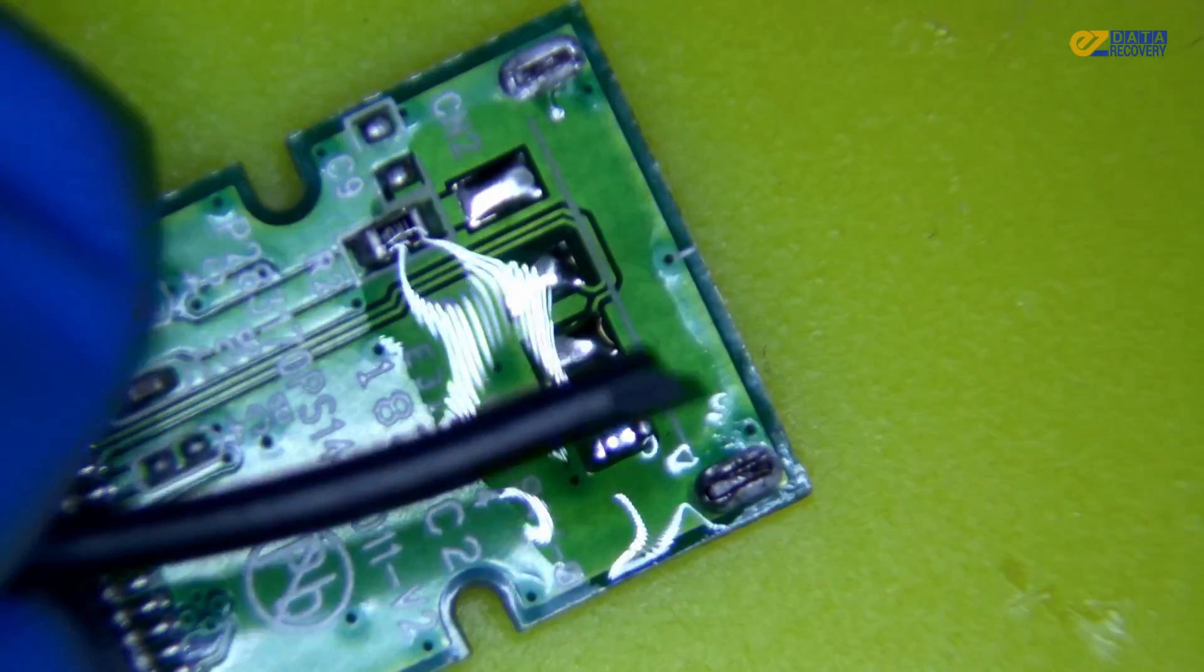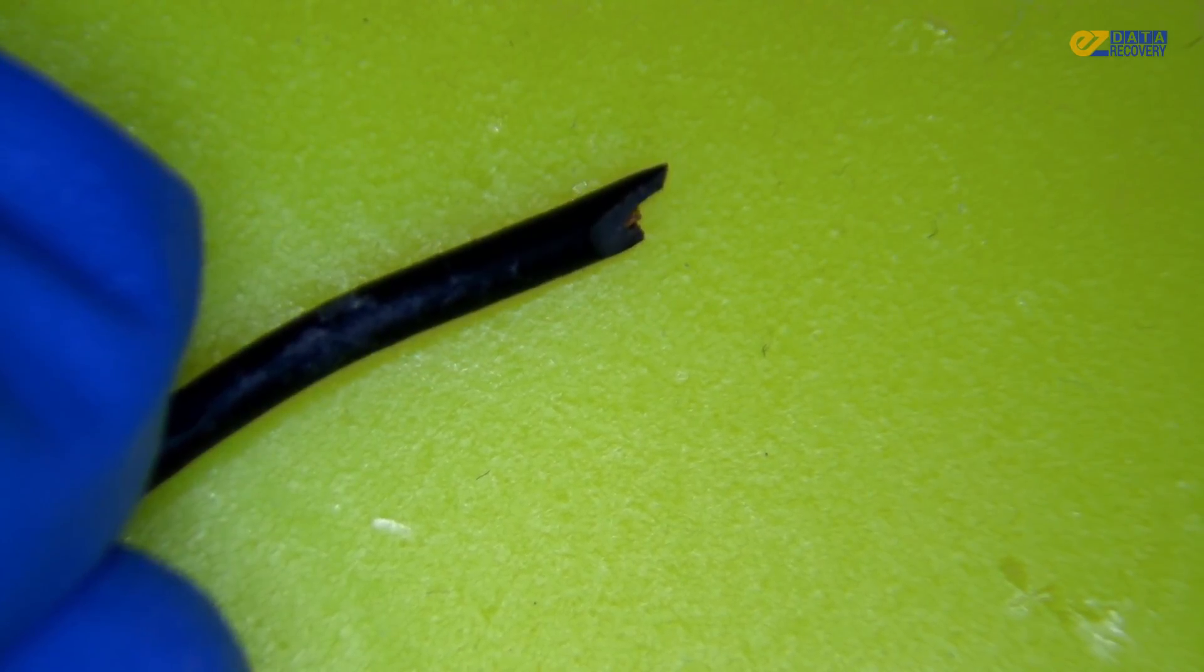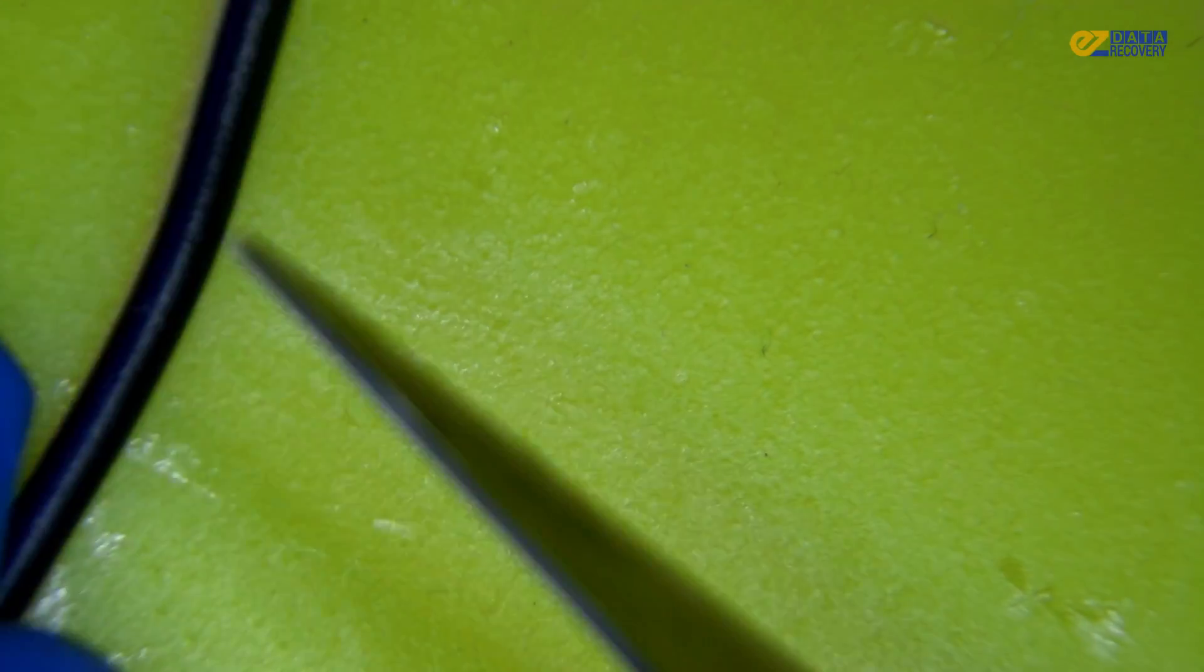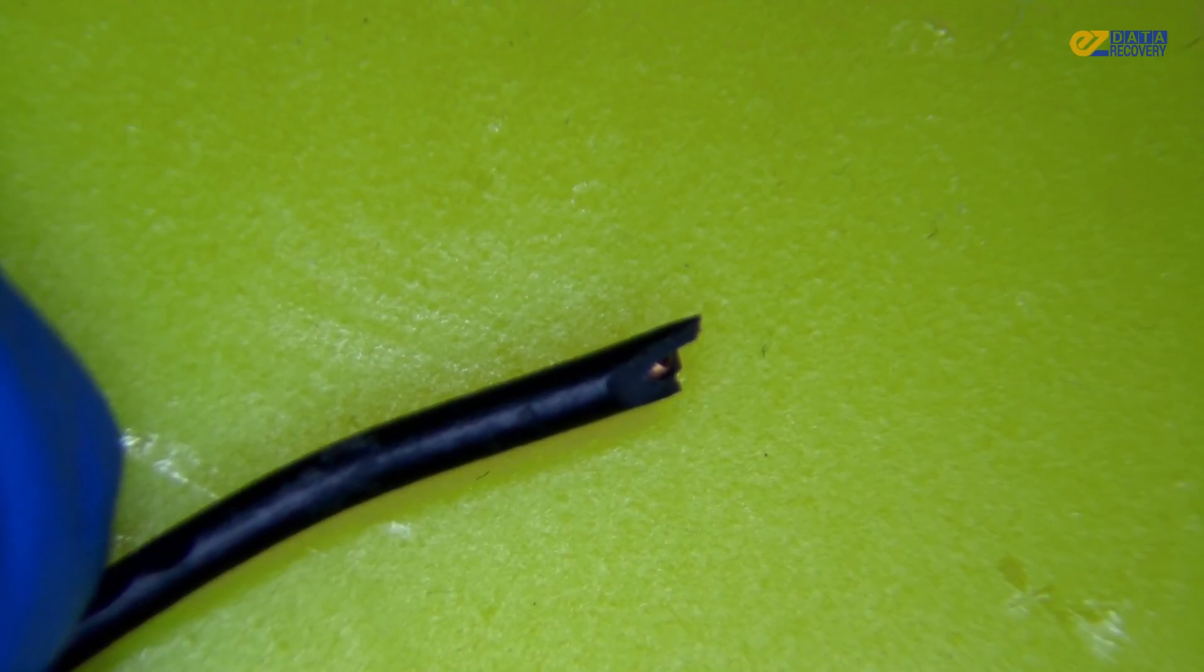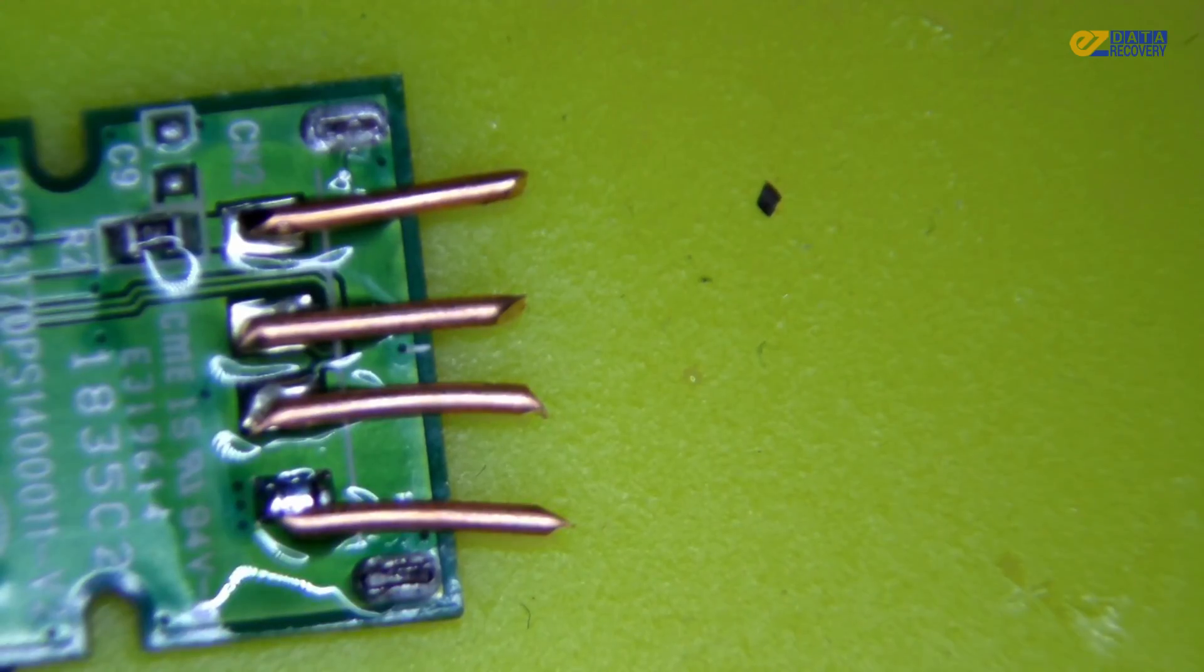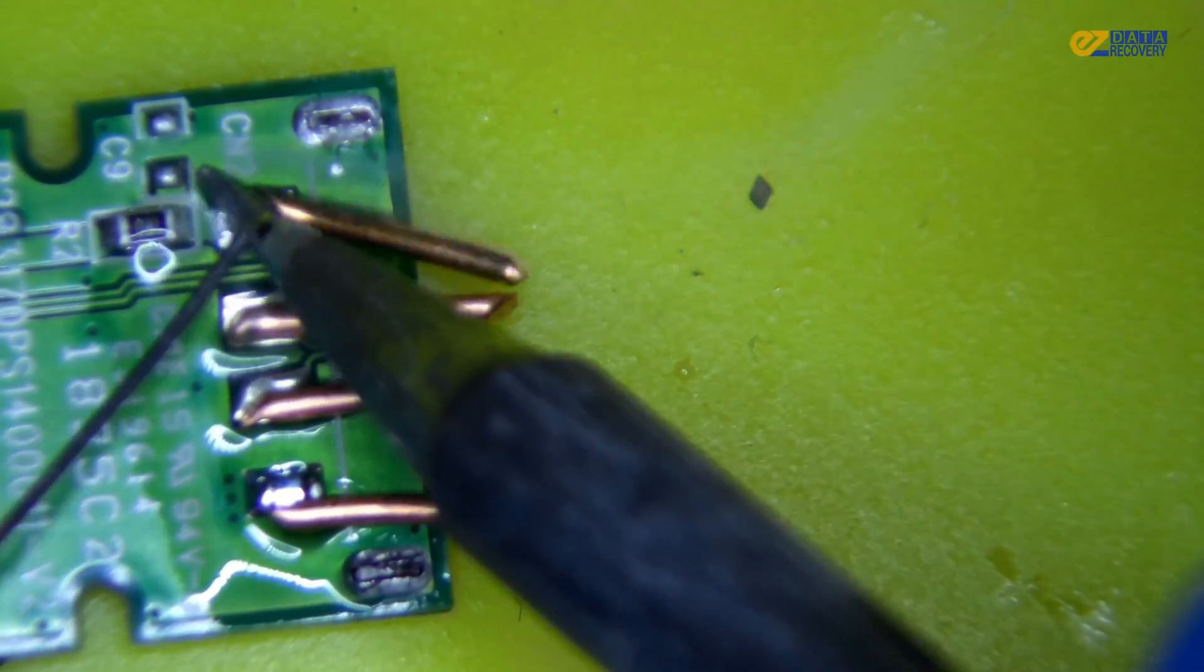Now we're going to be rebuilding the connection to the head. We have some copper wire we're going to use to make it easier to connect to the head. So now I'm going to make some copper connections using this cable right here. We're going to cut it up by equal length and solder it down to the board itself.